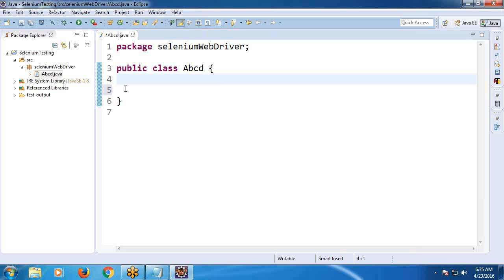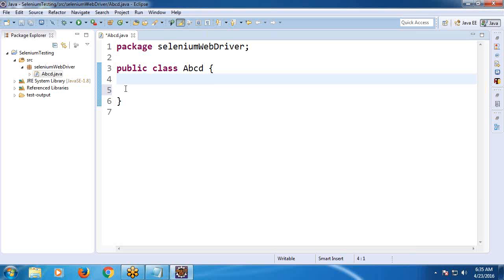Yesterday we discussed Selenium WebDriver test cases also. First you create the driver object globally, then you can create Selenium WebDriver test cases. See, for example, 4 or 5 test cases in our program.